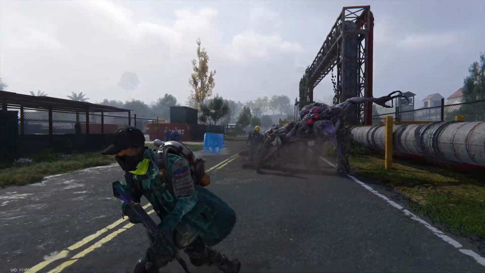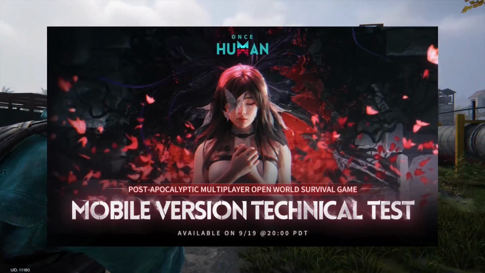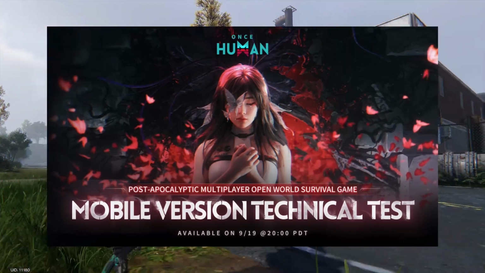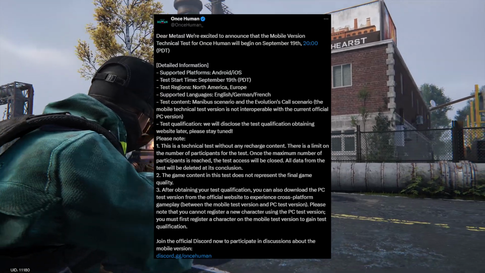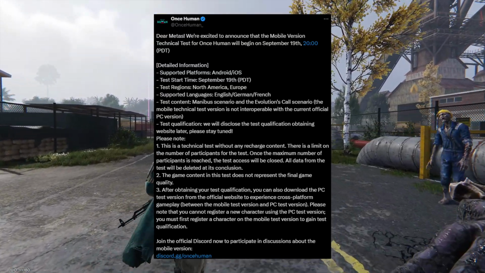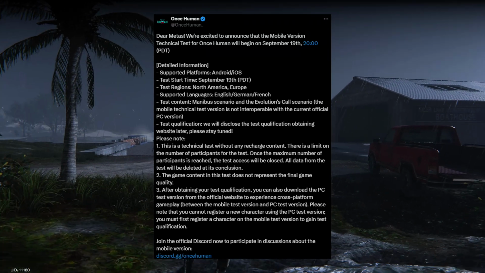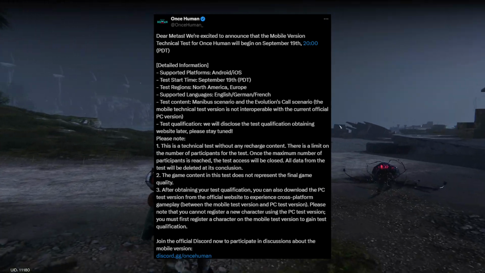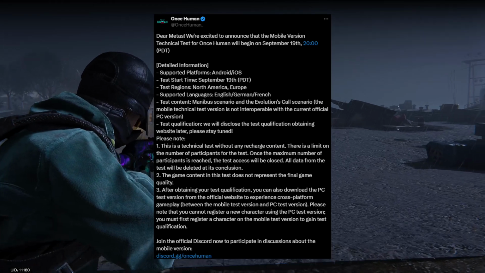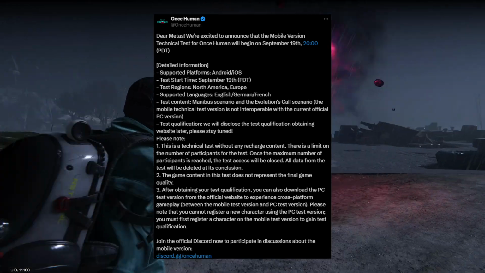And lastly, the developers have announced a new technical test for the mobile version of the game. This test will start on September 19th and will be available on iOS and Android. There will only be a limited number of people for this test though, and they will be releasing details soon about how you can qualify. This test will have the Manibus and Evolution's Call scenarios available, and if you do qualify for it, they said that you can also download a PC test version of the game for cross-platform gameplay between the mobile test version and the PC test version.